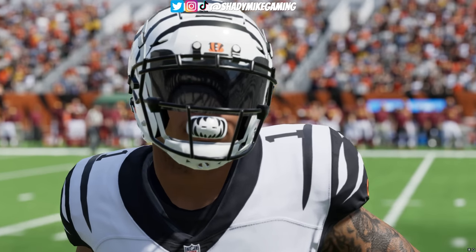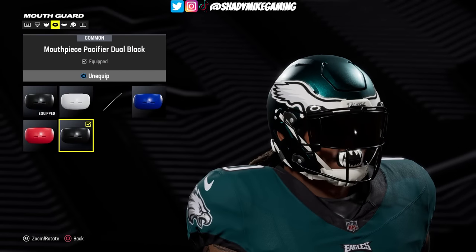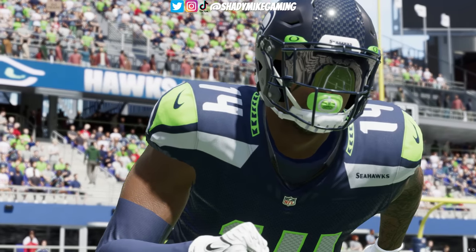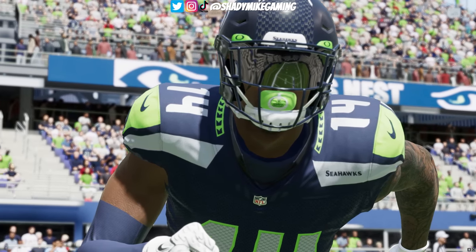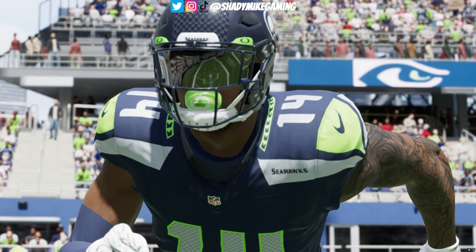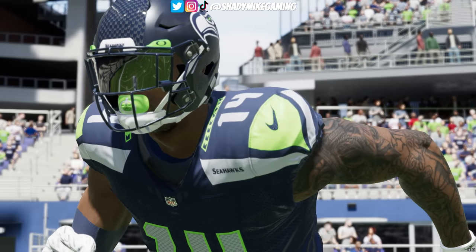So if, for example, you have a team that has a white mouthpiece, you can choose the dark teeth, or if they have a black mouthpiece, you can choose the white teeth. So it looks really, really cool. I know that DK Metcalf apparently has a custom mouthpiece that he wears, like a binky looking mouthpiece, and it's really cool. He modded that one in there. This is the type of stuff that I really love. You don't always see stuff like this in the game, but when you do, it's really cool, and it really adds to the game. So shout out to him for this one.